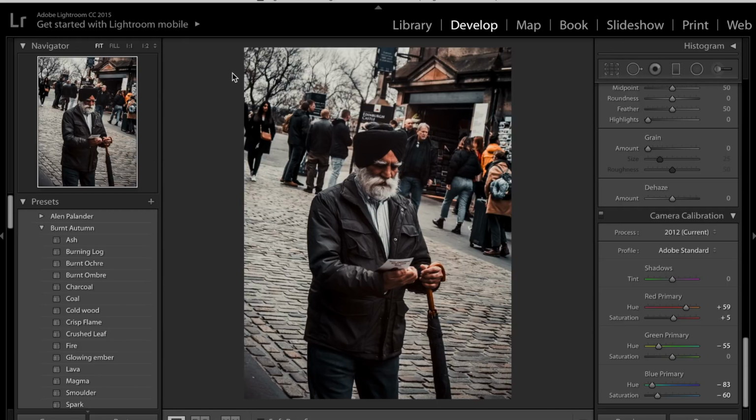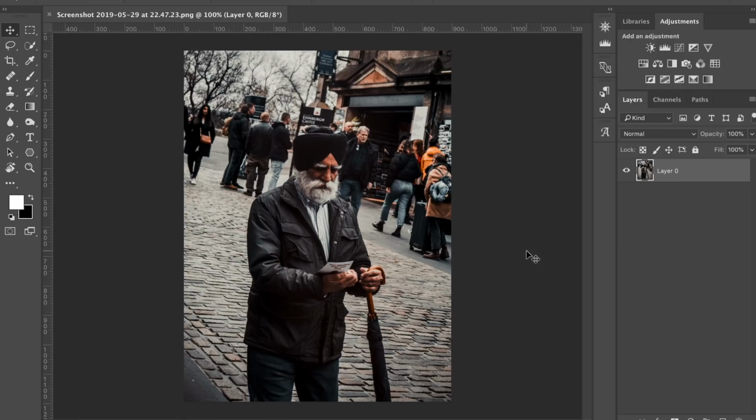What I'm going to do now is export this photo and just drag it straight into Photoshop. Boom. Okay, so I've got this now straight into Photoshop. All I've done is just exported it, dragged it into Photoshop, and now we're ready to go to create this rain effect. So the way I like to create the rain effect is I will get a brush tool.